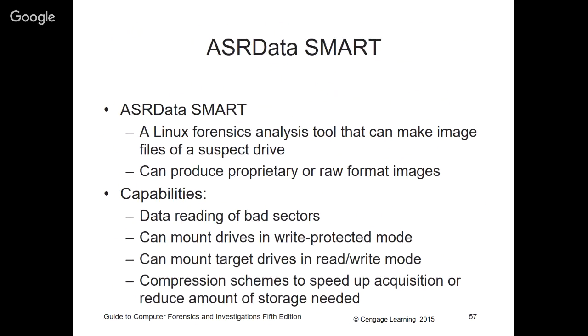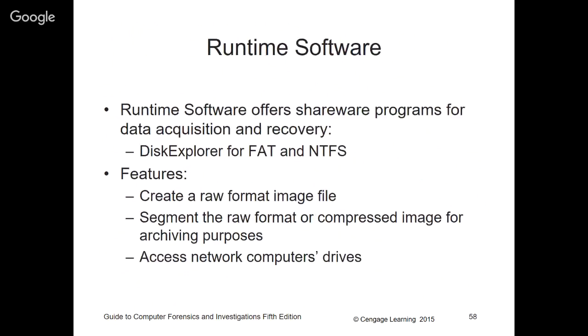ASR Data SMART is a Linux forensics analysis tool that can make image files from a suspect drive, can produce proprietary raw images, and is capable of reading bad sectors. It can mount drives in write-protected mode, can mount target drives in read-write mode, and uses compression schemes to speed up acquisition or reduce the amount of storage needed.